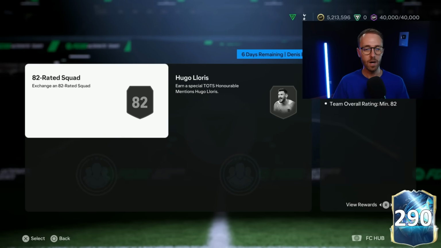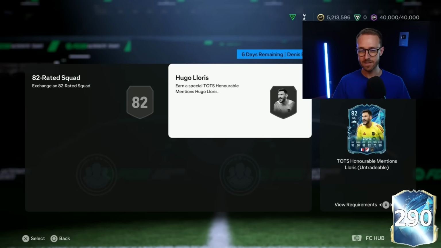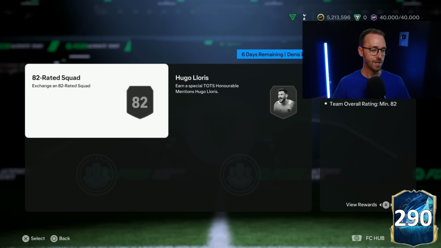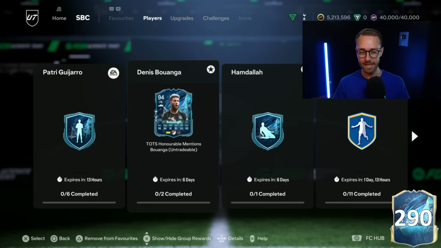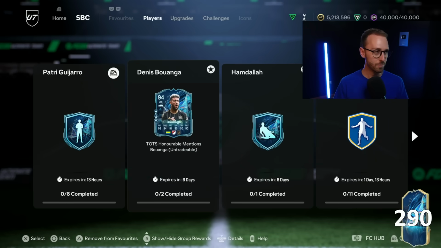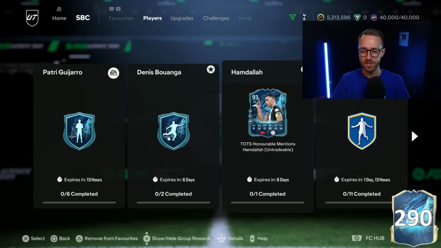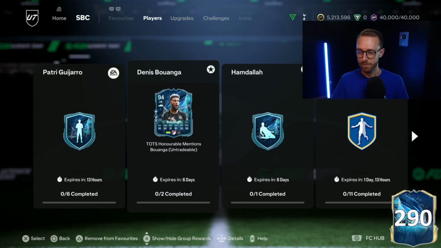But inside of Bouanga, you get Hugo Lloris for an 85 rated squad. So for an 85 and an 82 rated squad, you're taking home 2 LAFC players. So for 25K, you're getting a 94 and a 92 TOTS. That's a no-brainer, must complete, just with a couple of extra fodder pieces from your 83 times 4 team, or a couple of other upgrade packs that you maybe hit during the week, because that is literally as cheap as it gets. So at least EA is making these player SBCs very, very cheap for us.